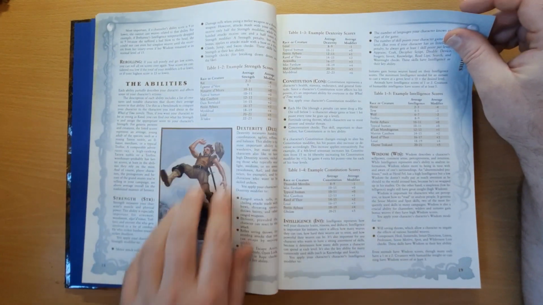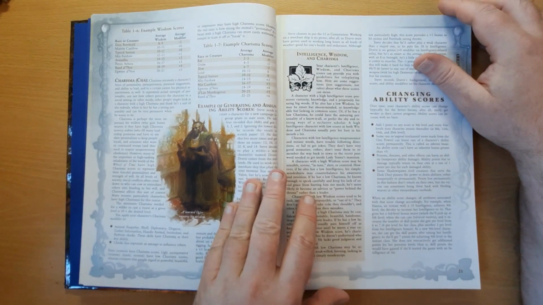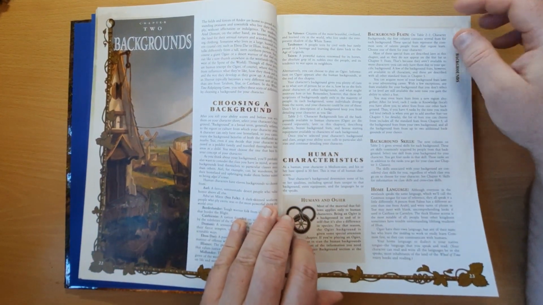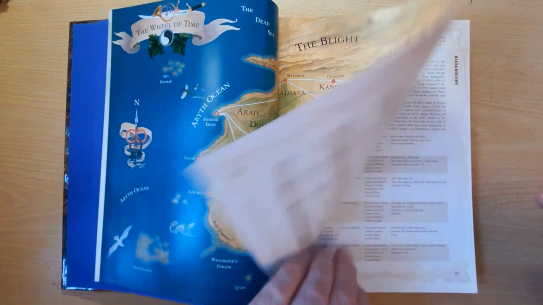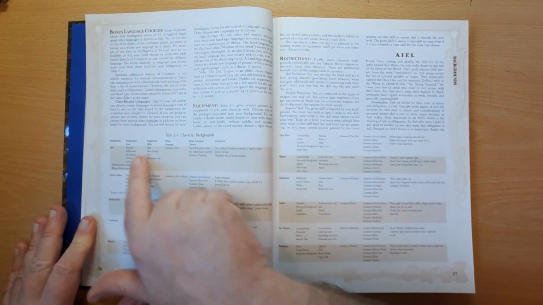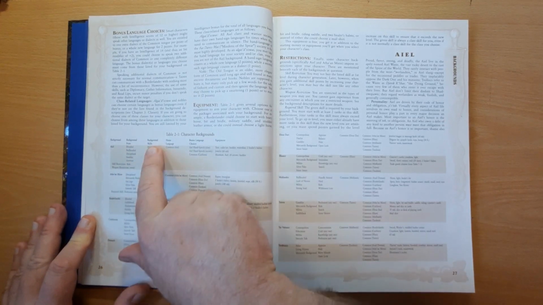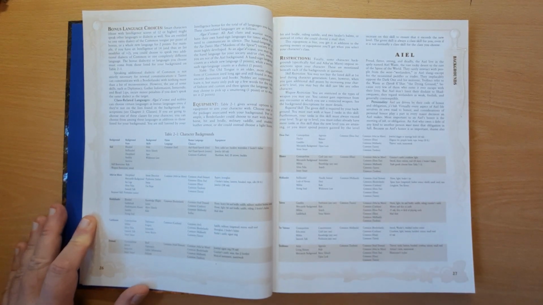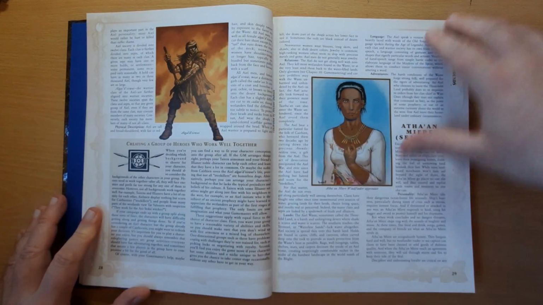So we've got the abilities, the standard D20 abilities: Strength, Dexterity, Constitution, Intelligence, Wisdom, and Charisma. So far, so standard. We've got backgrounds. So you get background feats and background skills, home languages, depending on what your character is. So you can see here, if you've chosen the background ale, you get these feats, skills, your home language, bonus languages, what equipment you start with, and you can create your characters based on that. This is a really interesting way of creating a character within the world.